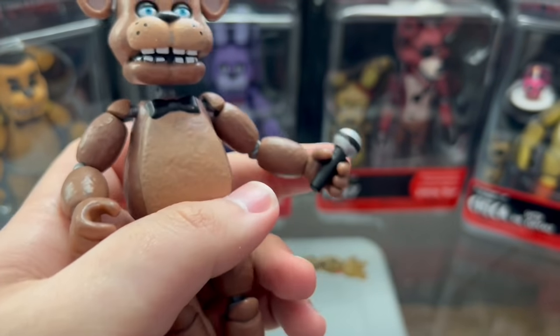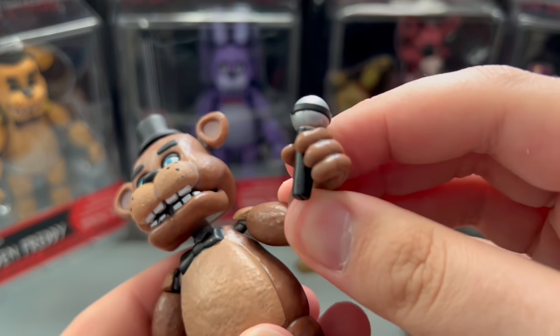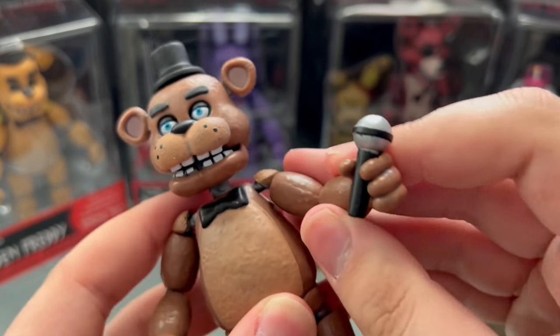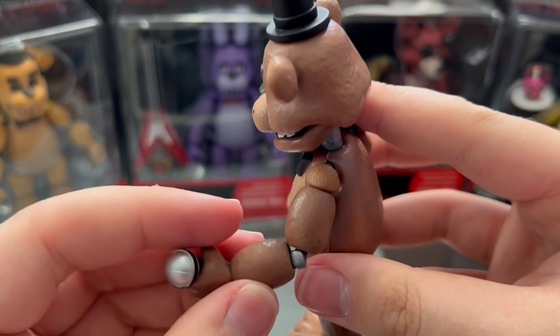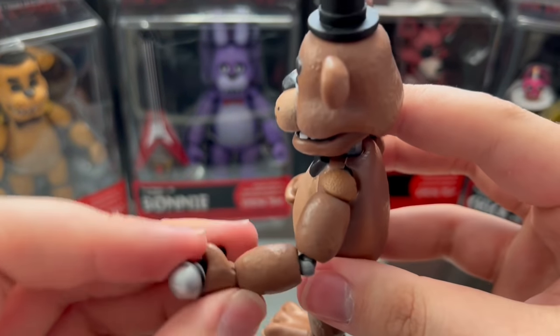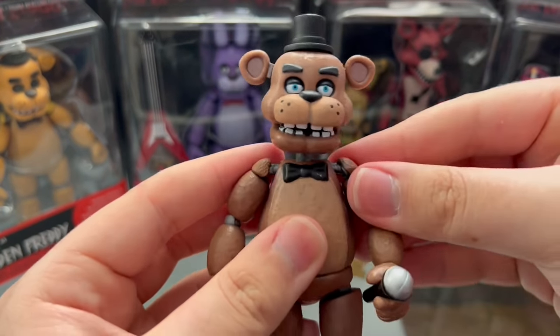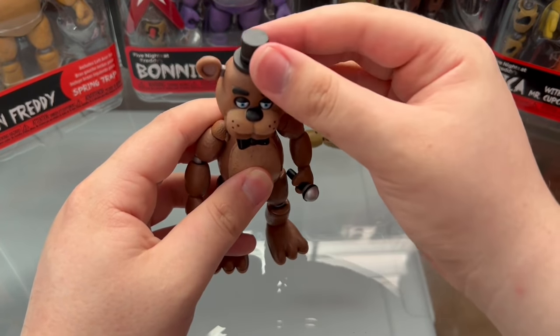One thing I never liked about the Freddy figure is that he can't hold the mic properly. It has to hold at an angle like that, and that just doesn't look right. You also can't really bend the arms that far. This is like the tightest angle you can do at his elbow, so you can't really put the mic up to his mouth. Never was really a fan of that. He can still stand just fine.